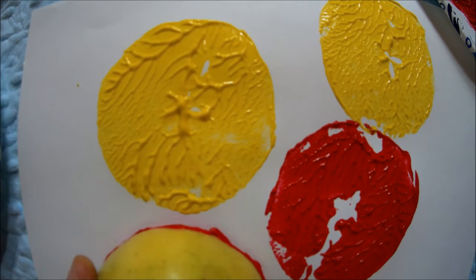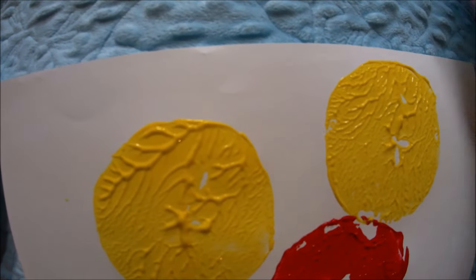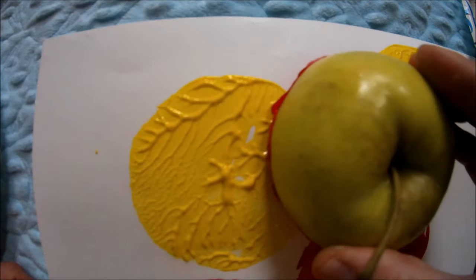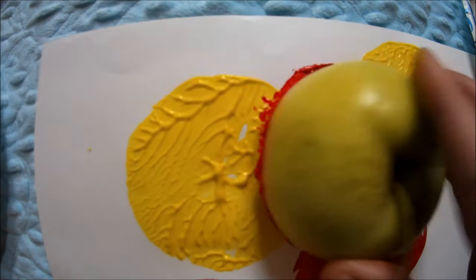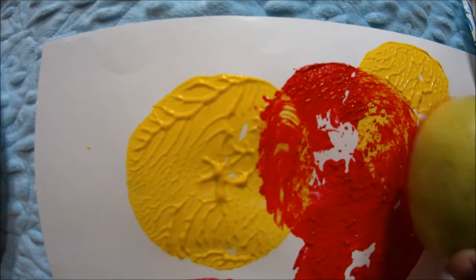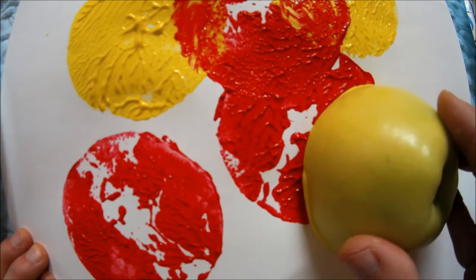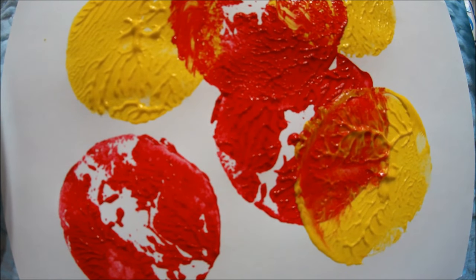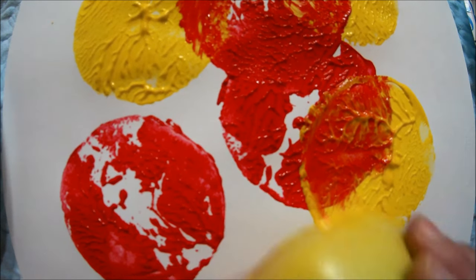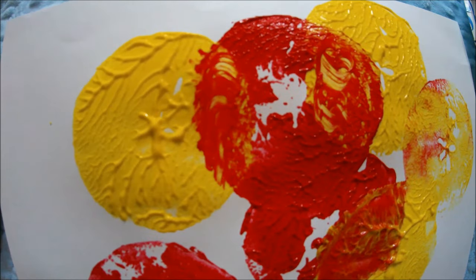Make another one wherever you please. I chose red and yellow: one, because those are apple colors, and two, because if we mix red and yellow we get a new color! Red and yellow are supposed to make orange when you mix them together — it didn't quite work out for me today, but it would be a great learning activity to learn how you mix colors to make a new color. Go around and fill up your entire paper — look how pretty it turns out!